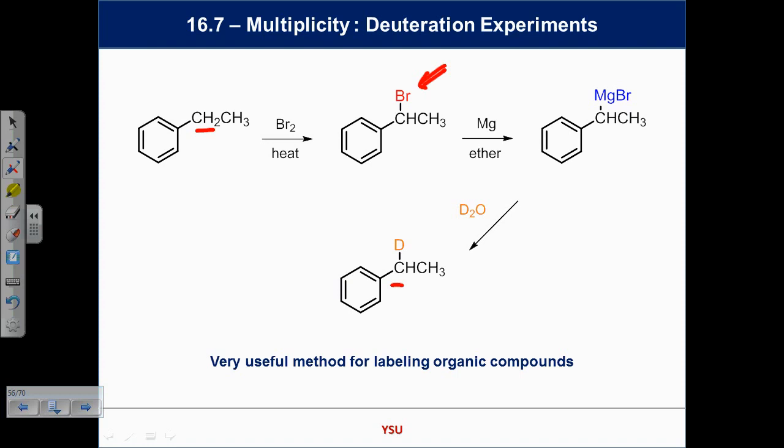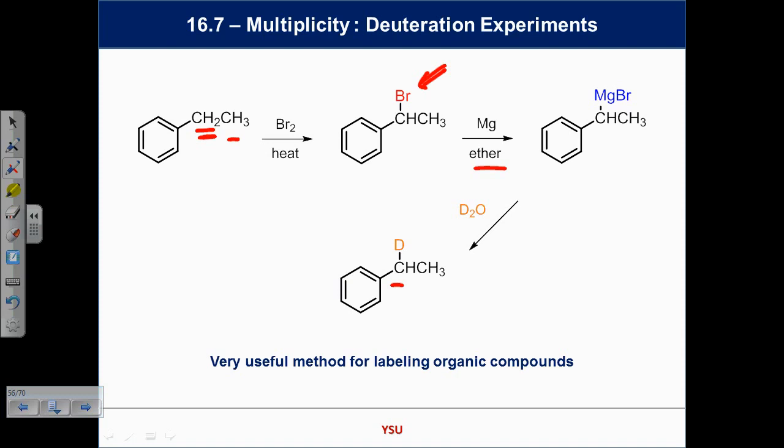So here I put the Br on. Why does it go here and not here? Secondary, but even better than that, what? It's benzylic, right? And it's resonance stabilized if you put the radical right there. So that makes sense, and we put our bromine there. Now, in the lab, which you will do in the near future, and you hope it's not humid when you do this, you add some magnesium to that bromide and you get the Grignard. The Grignard is highly nucleophilic, but also highly what? Basic. It's incredibly basic, right? So you can use these things as bases.